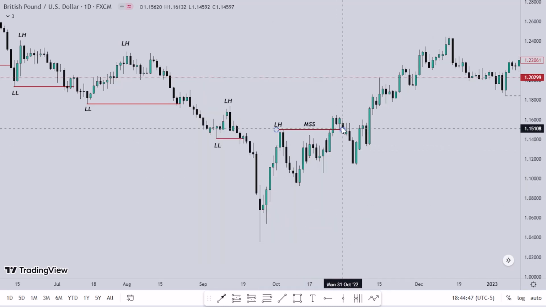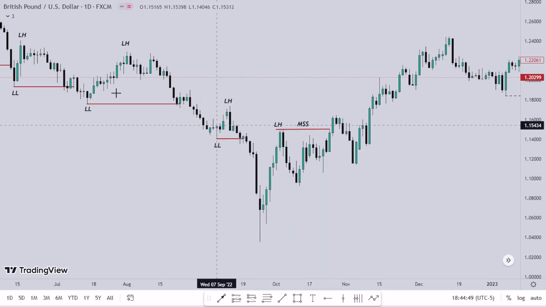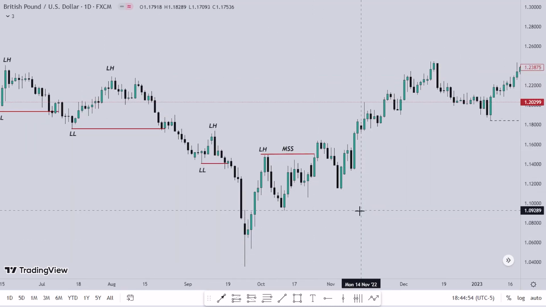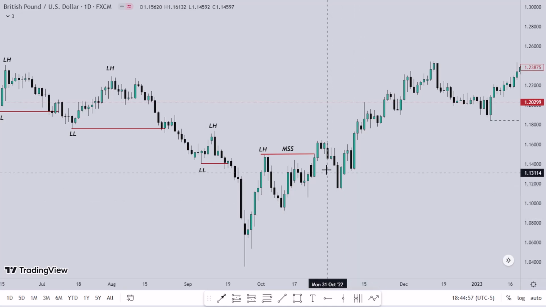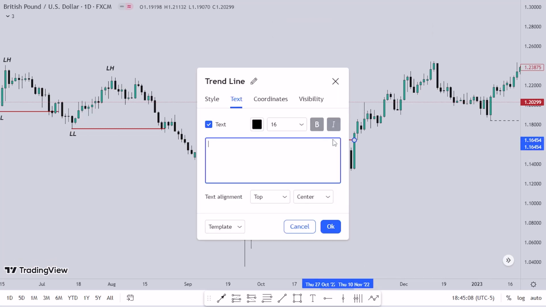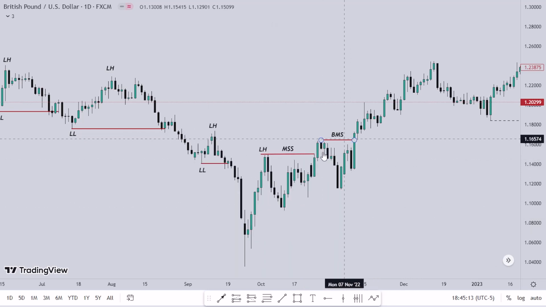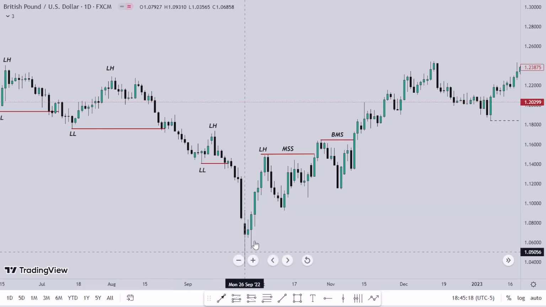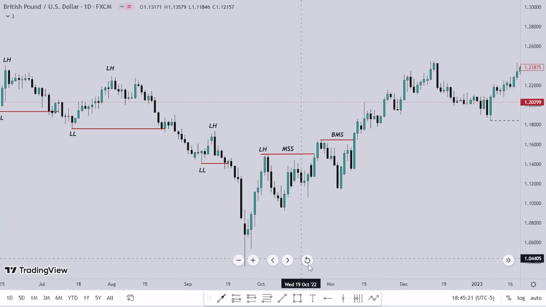Now for us to really confirm that this bearish trend is entirely over and now you are going to be bullish, we need the second break. So you can see that we pull back and then we break again here. When we see this happening, this is what? A break in market structure, BMS. So when you have a BMS, now we know that the trend is now bullish. It has shifted from bearish to now bullish, and now price is gonna make higher highs and higher lows.